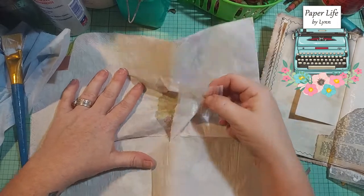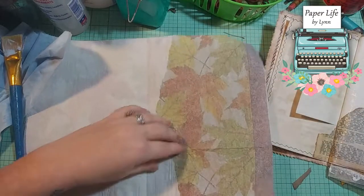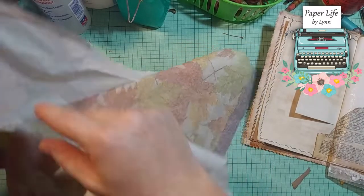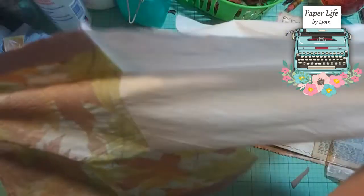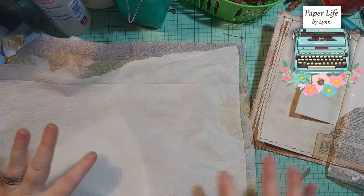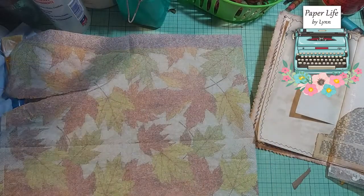Hopefully while I'm on camera, oh, there we go. If you just take your tape and stick it down to the paper, it'll kind of pull up those layers and give you a starting point. Oh, I ripped my napkin. Now these, I will tell you, you probably don't need to keep a big stockpile of all your different colors, but these are actually nice too because they'll add a color to your page, or lack of color to your page.